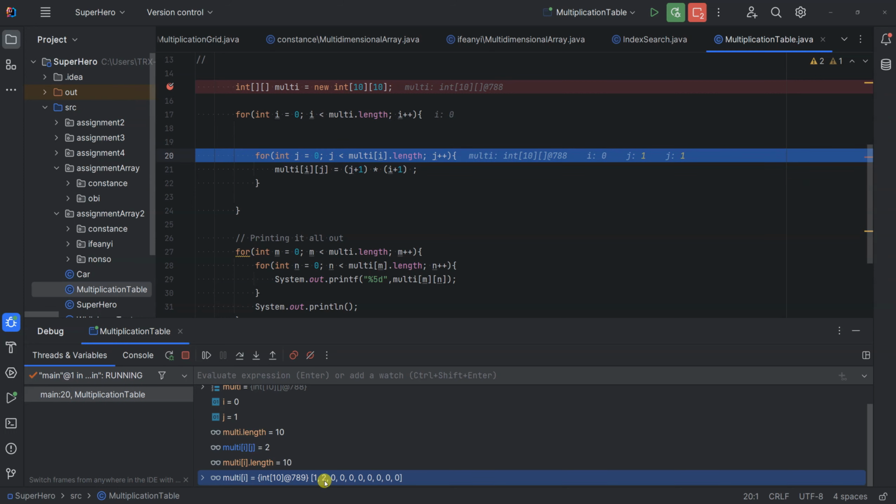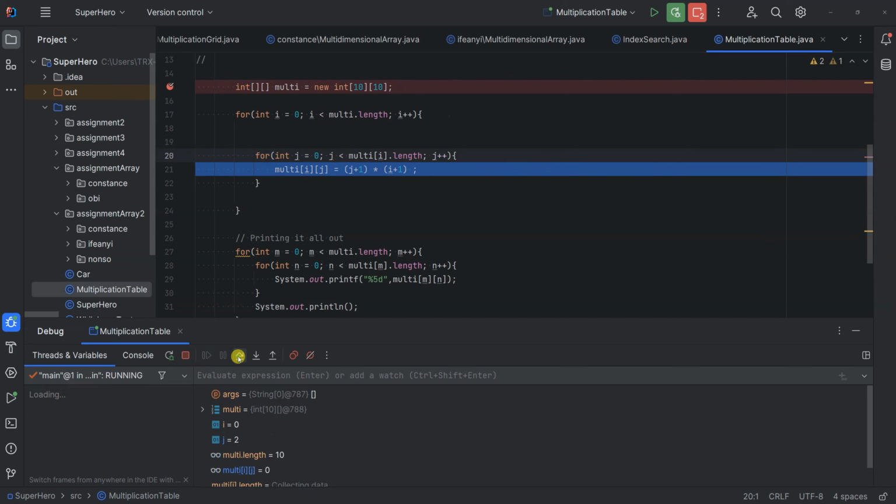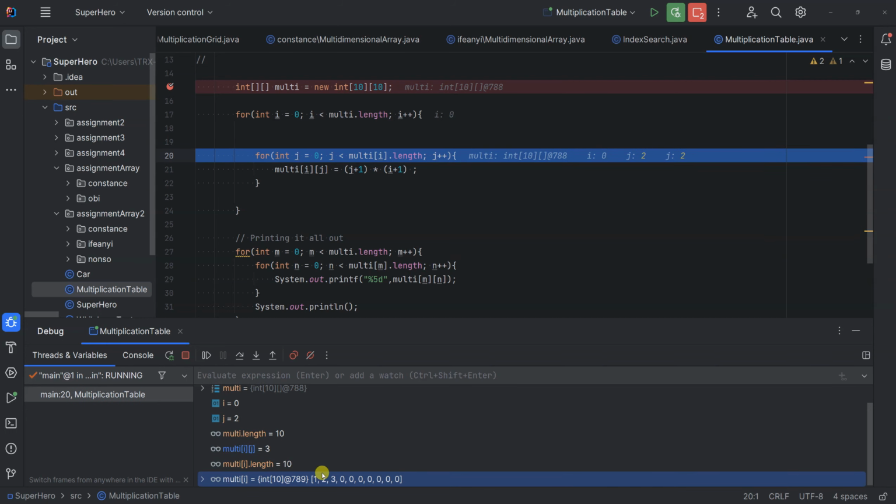So you're seeing it happening in real time. That way, if you make mistakes in your code, you'll be like, oh, I'm seeing that it's calculating the wrong thing. So if you keep stepping over, you can see it happening in real time. It's filling it in dynamically. See, it's gone to 4, gone to 5, gone to 6, gone to 7. Just keep looking at this. Gone to 8, gone to 9, gone to 10, and now it has filled in the first row. Now you see that this evaluation will now be wrong because J.